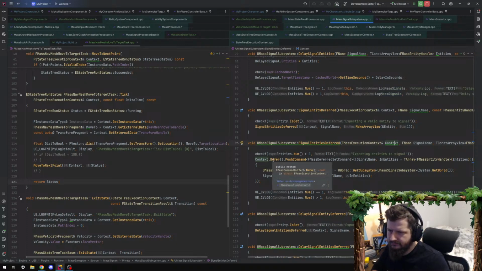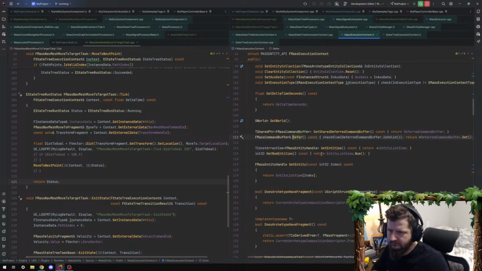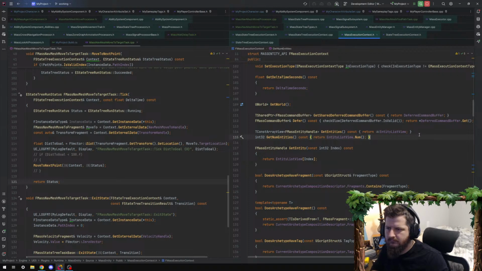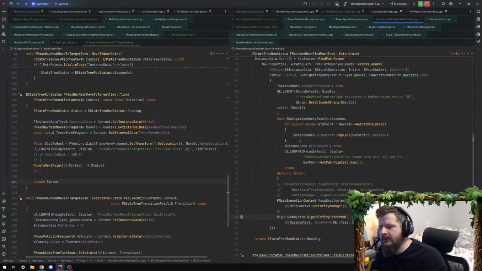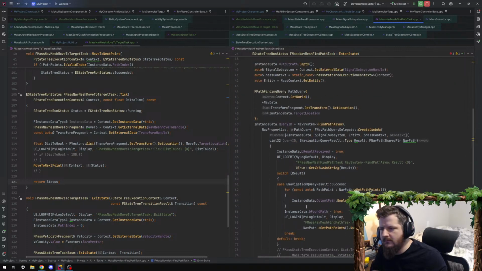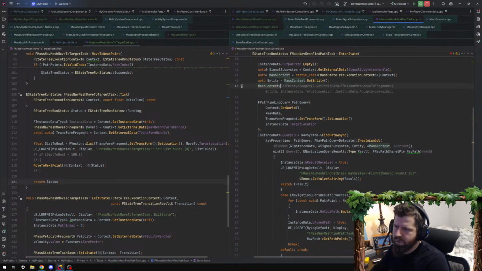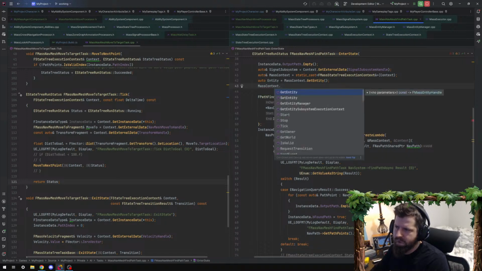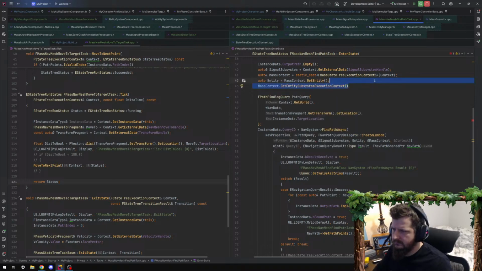Context.defer. The deferred command buffer. Okay, so I guess how the hell... Let's try that.